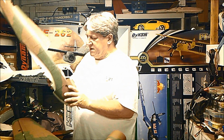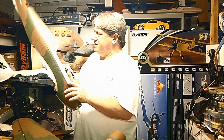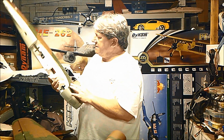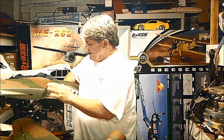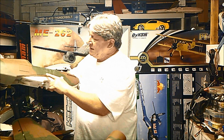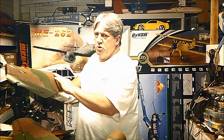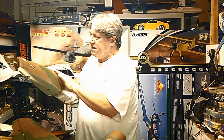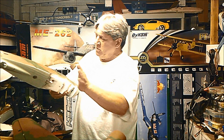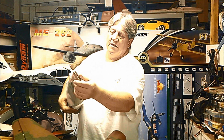So the detail is very good. The quality of the foam is very good. It's very good foam. The paint is super nice. They did a really good job of painting it. Mostly, you can barely tell it's even a foam airplane on the green in here. This part of the green. The brown here is showing the foam a little bit. It's super smooth, but you can kind of see the foam cells. But in the green, especially on this flat area down here and down here, it's smooth, so you don't see the foam. So it's much better paint than they used to put on them.